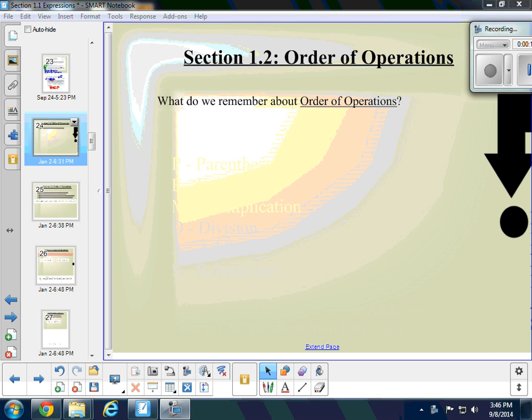Operations. This section is probably something 8th graders have dealt with already by now, doing order of operation problems. Something they've seen probably in 6th and 7th grade, maybe even back to 5th grade. The basic operations, I'll first ask them if we remember what are the operations that we typically deal with in math. And usually they'll be able to tell me, addition, subtraction, multiplication, division.